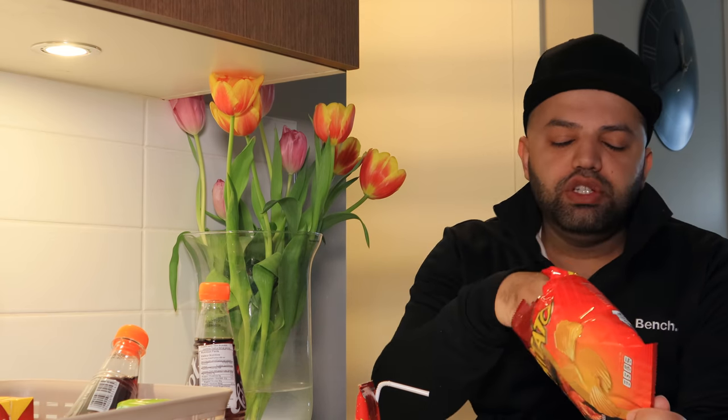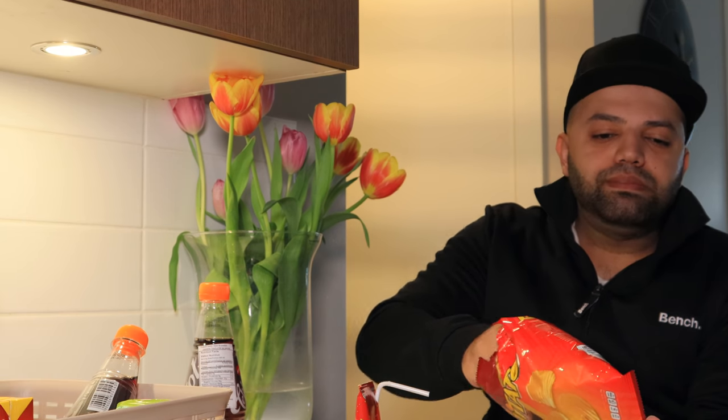And it's nice, crinkled, and has a little bit of that chicken flavor to it, which is kind of nice, and it's unique. And even this one, the flavor is not overpowering, it's not too strong, which is nice because you can get that crunchiness, the crispiness of the chip, and even the taste of the potato, and at the same time the chicken, but it's not too much.